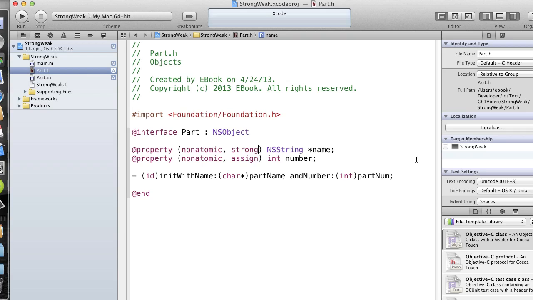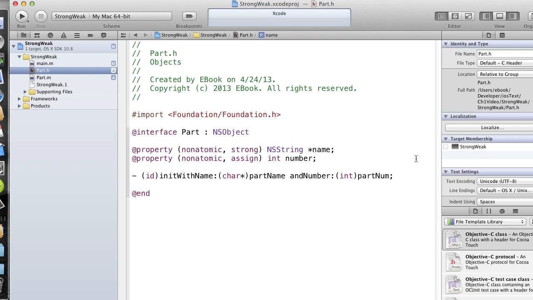And then when we added it to the array, let's say, or whatever collection we were going to add it to, at that point, because another object has a reference to the name, it would have a reference count of 1. If we had made that strong, it would be born with a reference count of 1. When we add it to the array, it would have a reference count of 2.